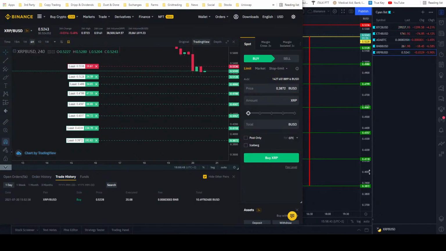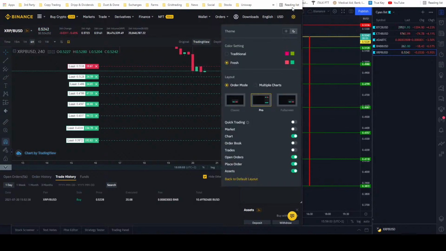All 3 coins are set up and ready to go. Now, it all depends on the market. If the market moves up, I'm taking profit. If the market moves down, I'll be adding more sell limit orders. So either way, I'm in between and my funds are going to work for me.